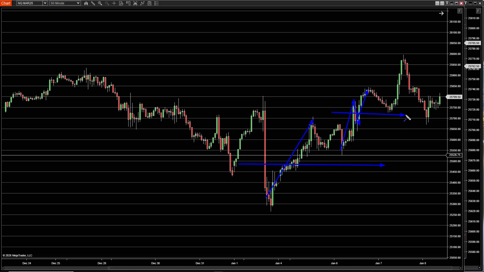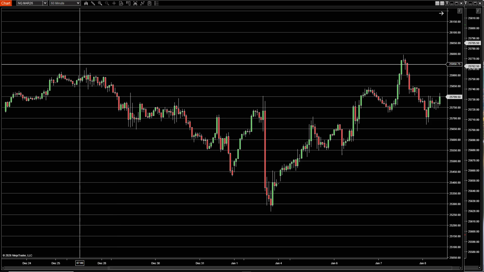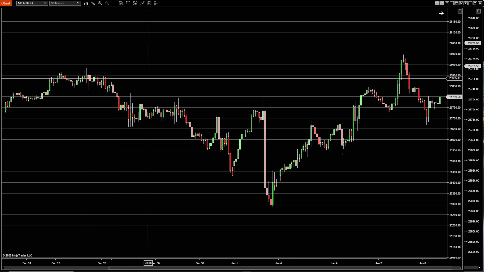About 50% of that gets respected, comes back in, and it makes a new move up with much excitement. This is a really nice move up, clears a little bit of liquidity to the left, but immediately fails. Not only does it fail, I think this was yesterday in the afternoon, if I remember this correctly.